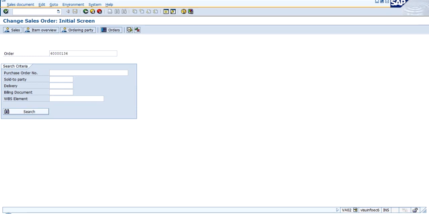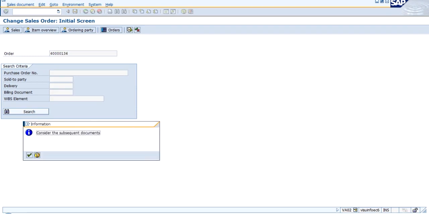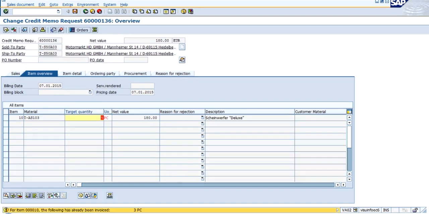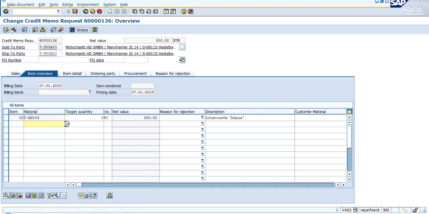I changed the order earlier from 1 to 2, and then from 1 to 3 last time, and now I'm looking to change it from 3 to 5, so that we can have a billing of 120 euros additional, which will flow to the COPA. Sounds good. Here we go. I saved it.